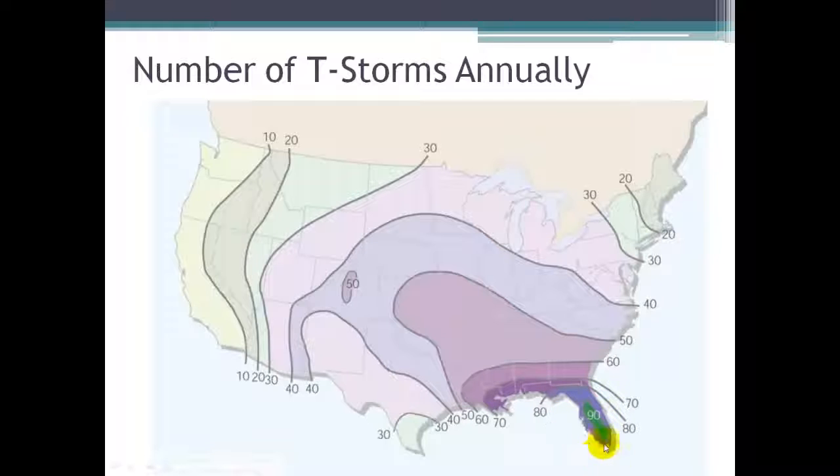The book talks about the Florida Peninsula as a hotspot for thunderstorm development because it's a narrow peninsula in a subtropical area. So we get sea breezes blowing from either side that cause air to converge and lift up, and this is maritime tropical air masses, so it doesn't take much to destabilize and form into thunderstorms. So we get our maximum thunderstorm activity in Florida, and it kind of radiates out from there, really. So over here in Arizona, we have most of our thunderstorm activity in the southeastern portion of the state, and it decreases as we move westward.